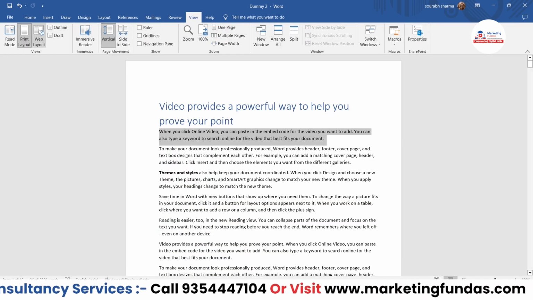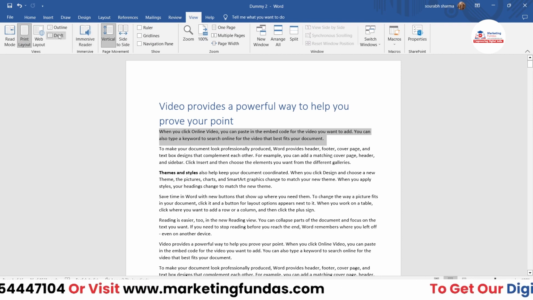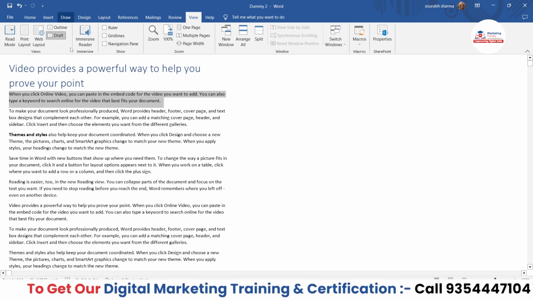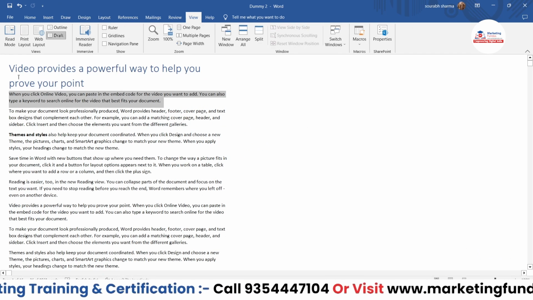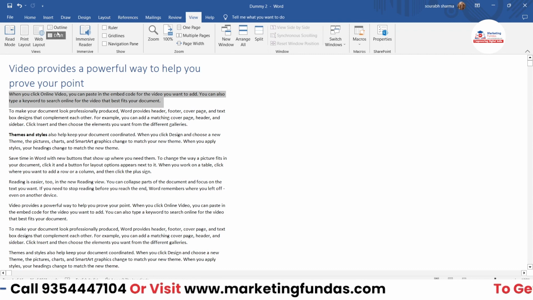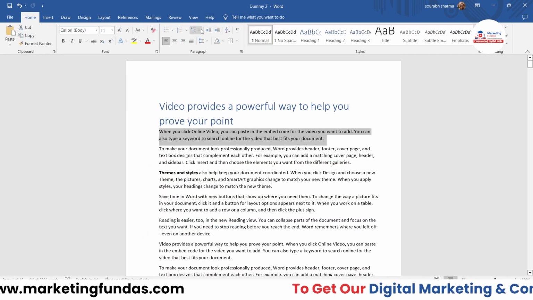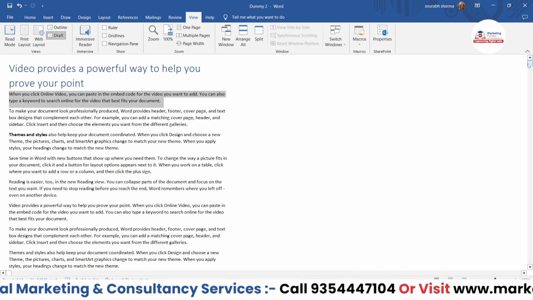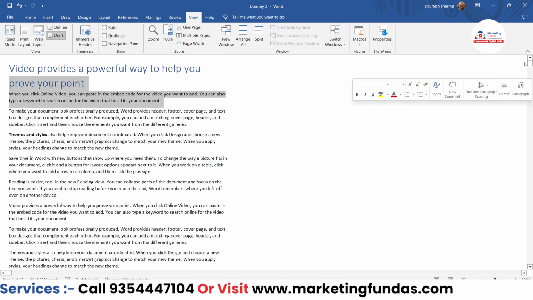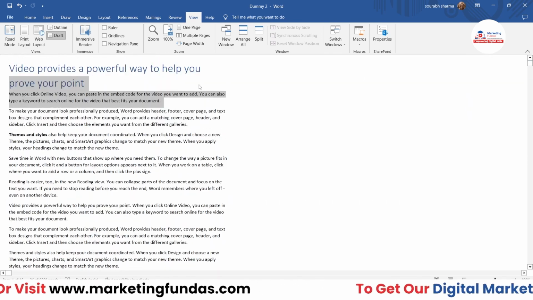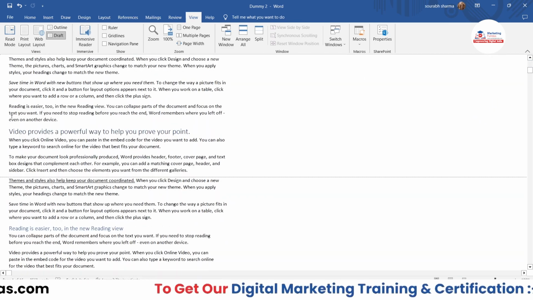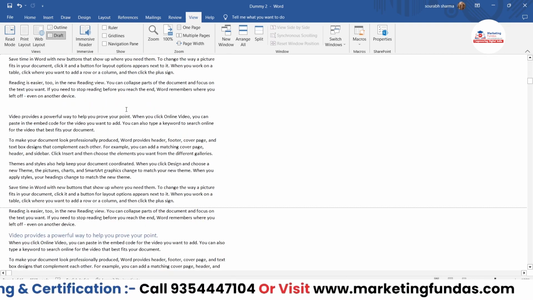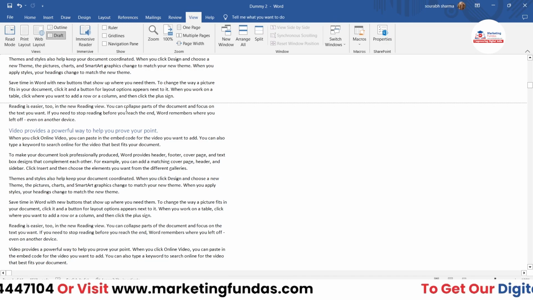Now again, in the view tab we have the last option, which is draft. Draft is basically for when you are short of time and you want to quickly edit your document, so you can use the draft option, right? Let me go back to draft. Once I activate the draft button, it turns off the footer and the header bar of your document. Right now we don't have the footer and the header bar. As you can see, this is the page end, and from here directly the second page is starting, right? So there is no footer and header bar directly.